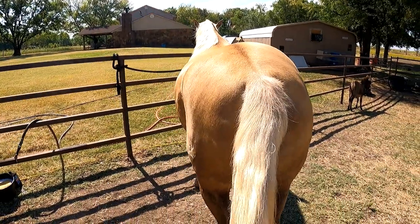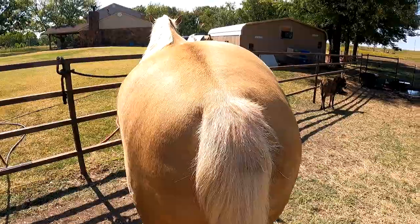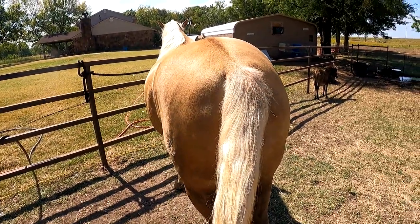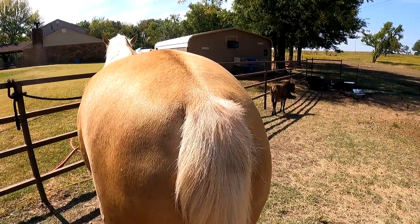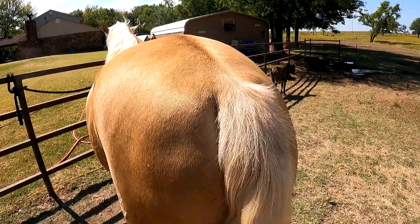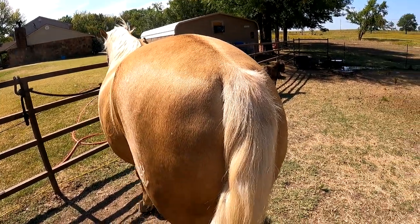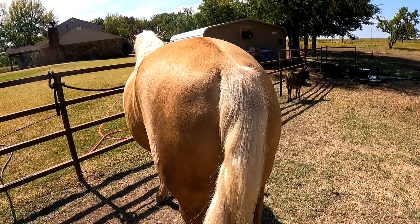I'm Amy Riles with Honestly Horses and I thought I would show you what it looks like when I wash a tail and then put it up. We're just going to roll through how I do that. I'm going to start out by wetting it completely all the way to the bone, making sure I get it really good and soaked. Then I'm going to add some shampoo and work that in really good. Let's go.